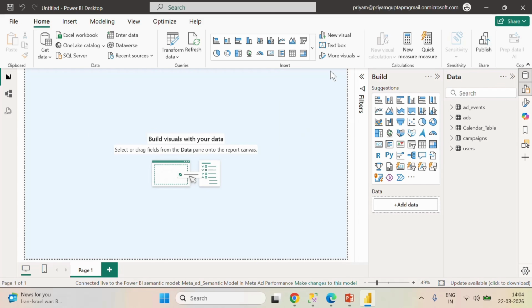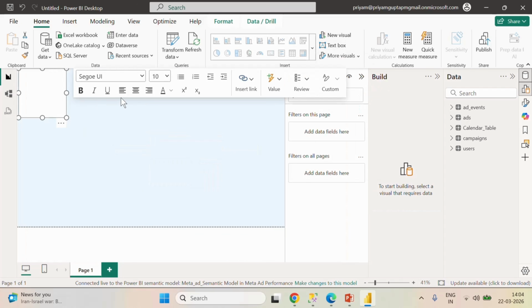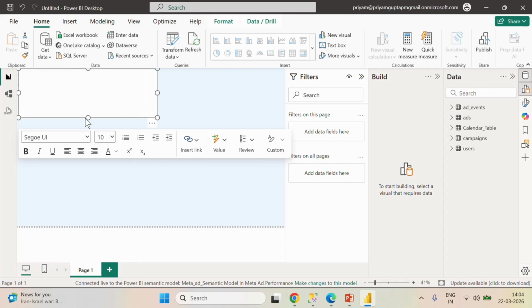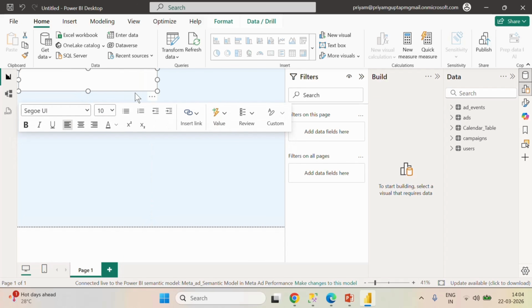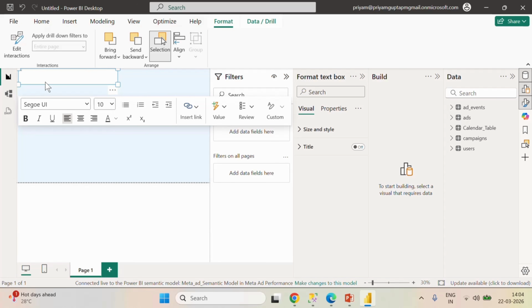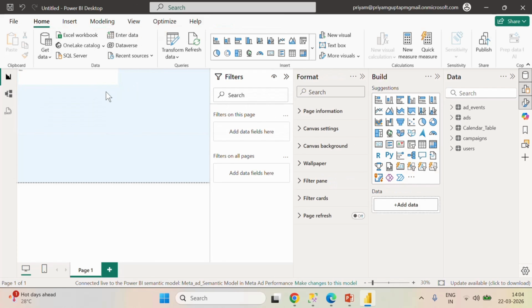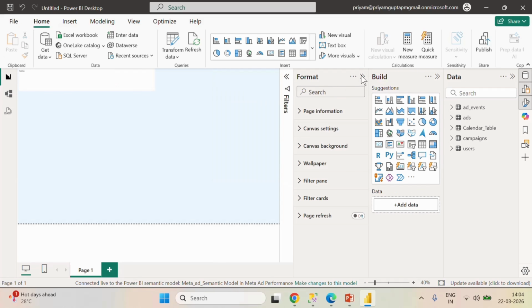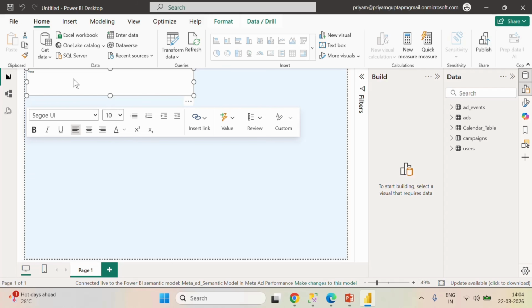Okay, now let me give the title of this dashboard. We are going to add one text box, and let me write down here: Meta Ad Performance Dashboard.